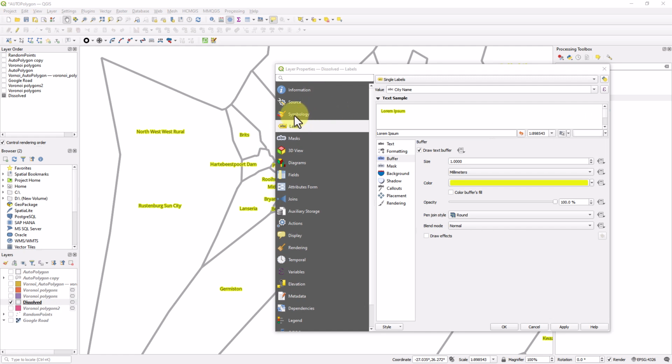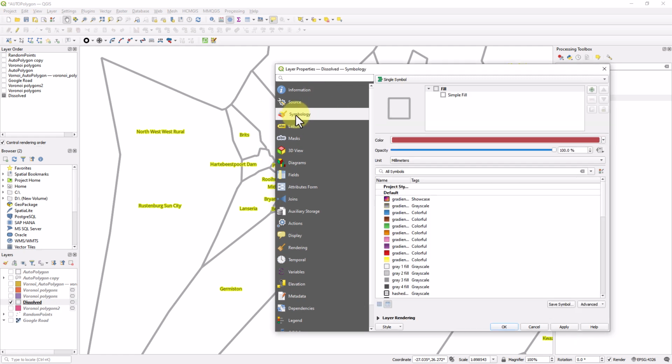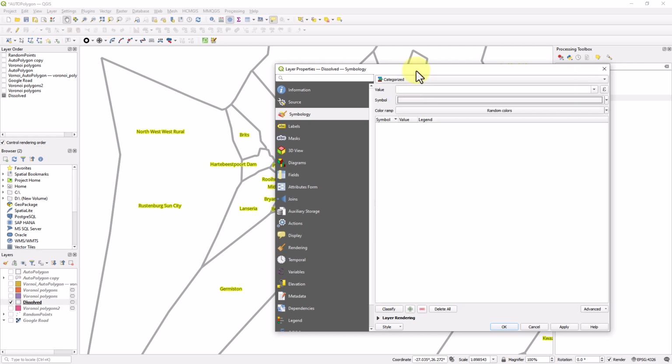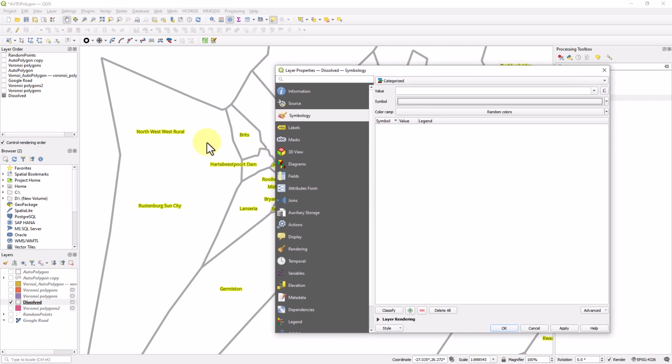If you remember, we just go to Symbology. Symbology is usually used to categorize by color or make some modification in the format. After this, at the top right or top middle, you find this single symbol. You just need to make it categorized. You need to categorize it by color, first by the city name as well, right?